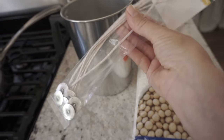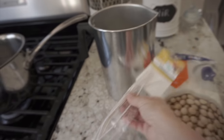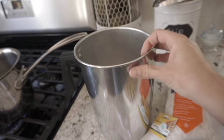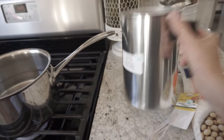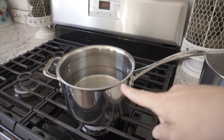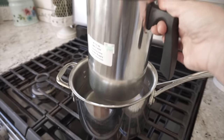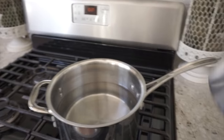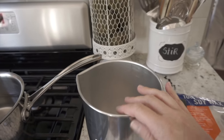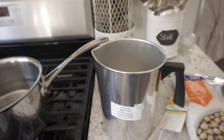I also picked up these wicks right here. And this is the container that I'm going to be using for melting the wax. You're not supposed to put this directly on the stove, so what I'm doing is boiling a pot of hot water and then I'm just going to put this right into the hot water and add the wax pieces to the inside until they're melted. Then I'm going to show you how I add the fragrance as well.